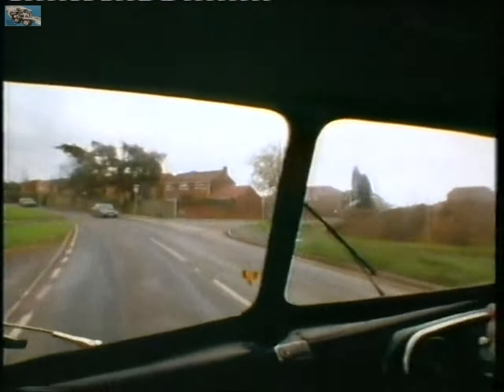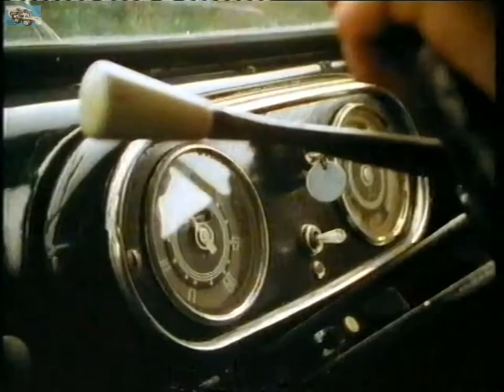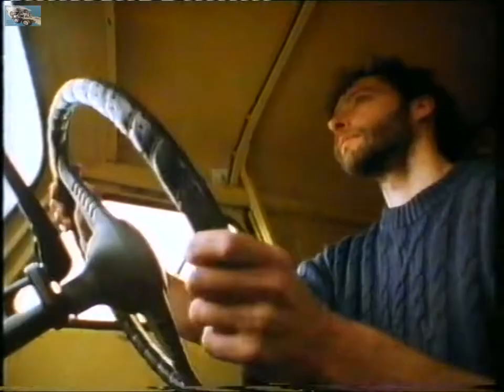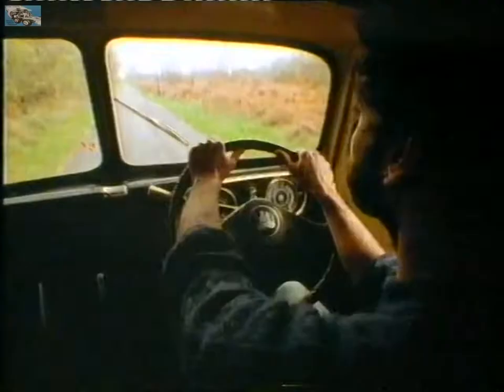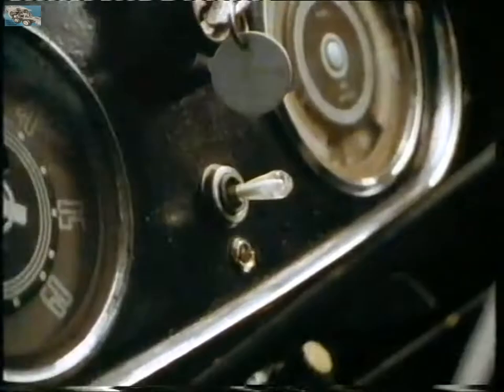The reason so few survive, I think, is because it's a commercial vehicle. If you've driven a van you'll know you don't treat a van with respect — vans get thrashed. This van is just very lucky to have survived. I like this van and I like using it. I feel I should preserve it, but I enjoy using it — there's always the possibility that my ownership may be its last.